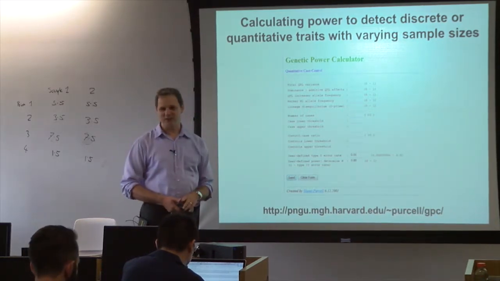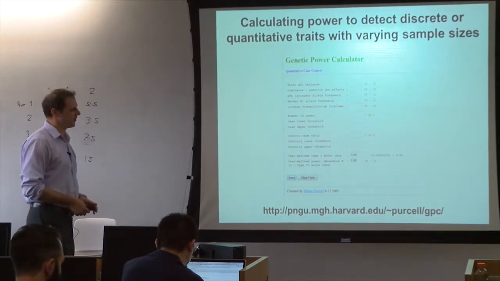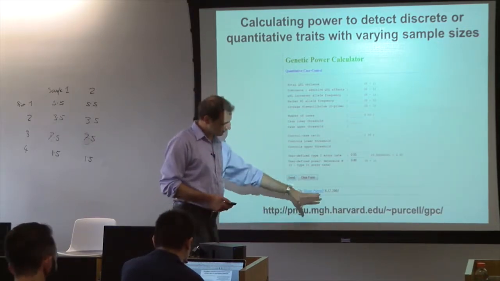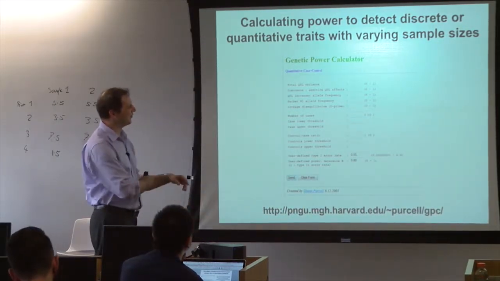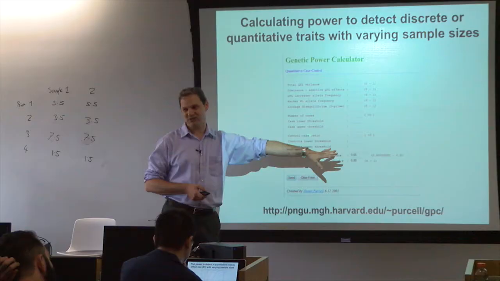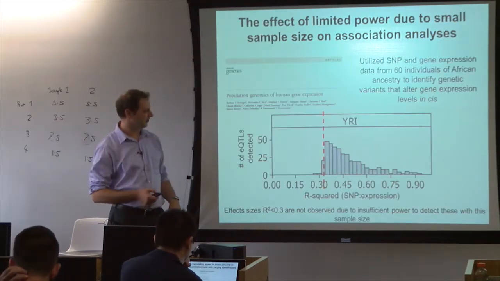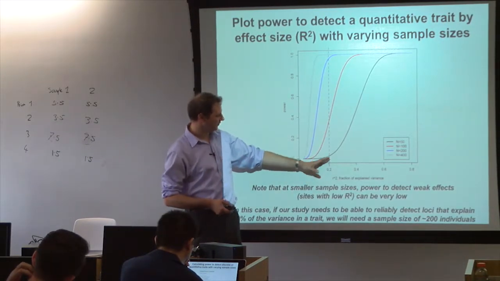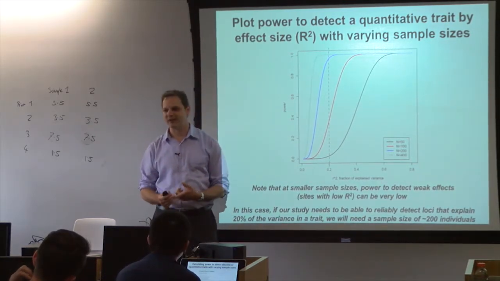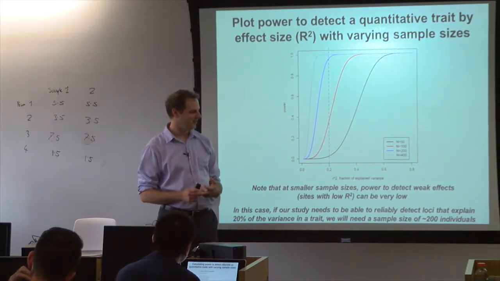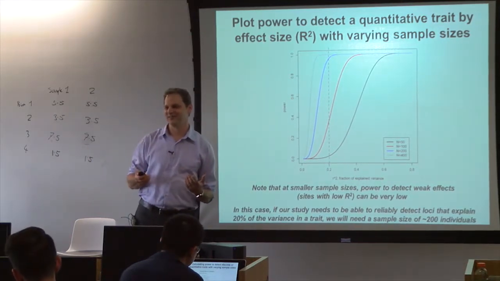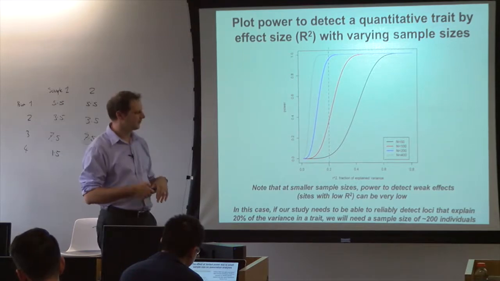I find it a little bit cryptic to use. I was wondering whether to just go through and do a practical demonstration, but it's cryptic because there are all these terms where you have to dig down into the rest of the web page and read what they are, and many assumptions. That's one big caveat I would say about power calculations. Like the plot I showed you, it assumes what your p-value threshold is, but also assumes, are you genotyping your variant perfectly? Is there noise in my data? Lots of things that you really have no answer to what the reality is. So there are lots of presumptions thrown in.